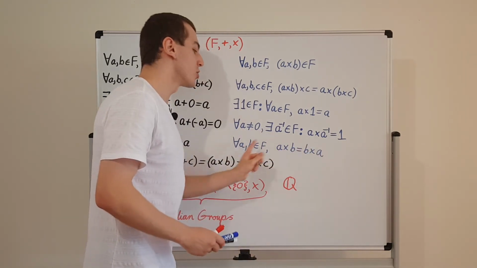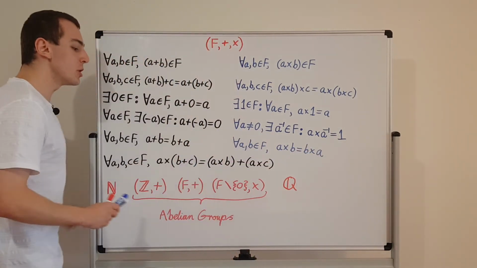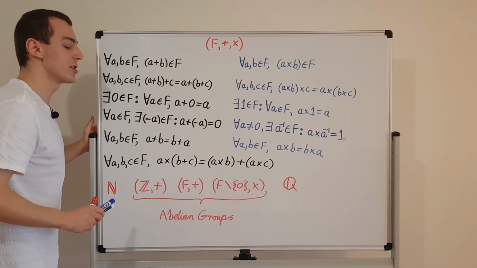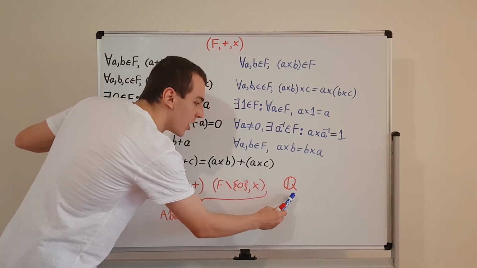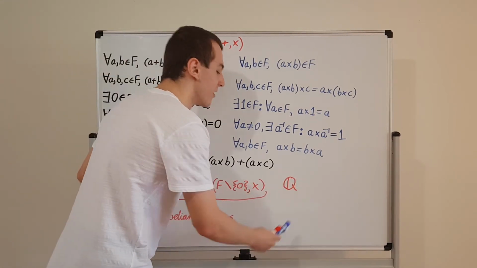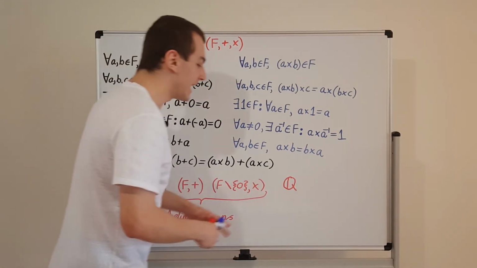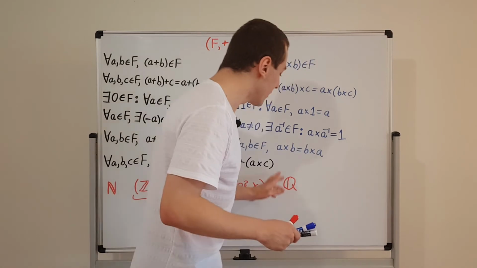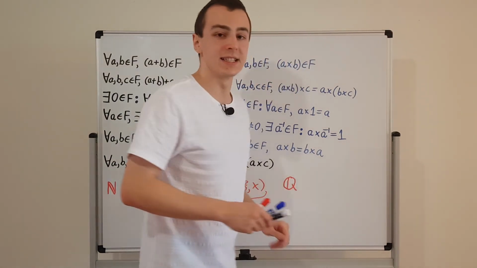And multiplying rational numbers is also commutative, and distributivity is also satisfied for the rational numbers. So the rational numbers are the first example that we've encountered that satisfy all of these axioms. They are a field. And they're actually an infinite field, because there's an infinite number of elements inside this field.